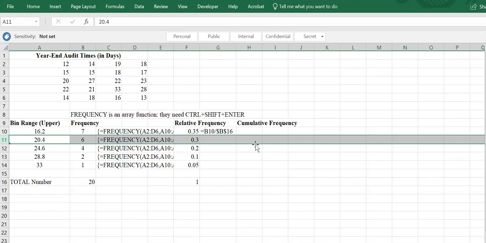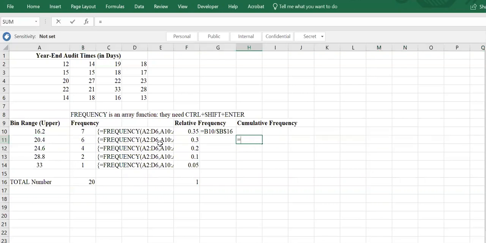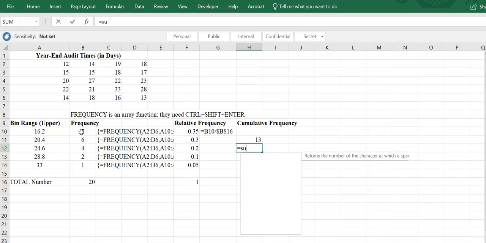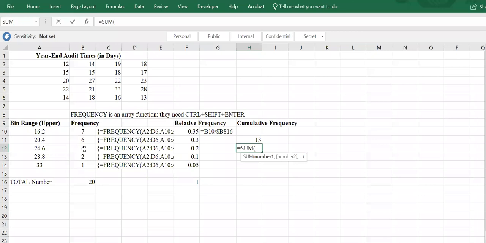So the cumulative frequency here should be the sum of 7 and 6, right? The next one, cumulative frequency for the third bin, is going to be the sum of the 3. The first one is going to be 7, and so on, right?